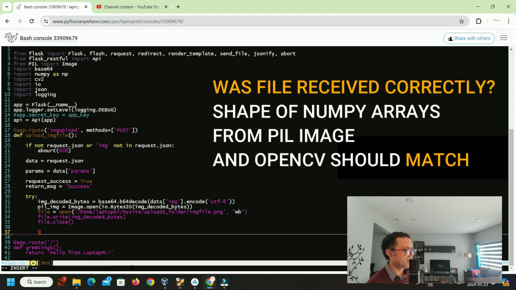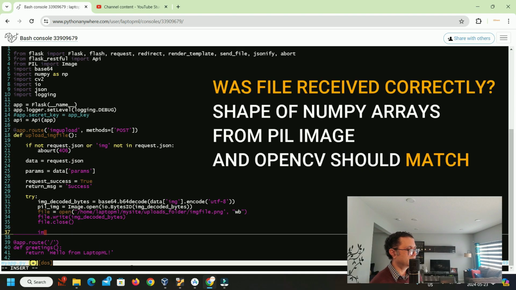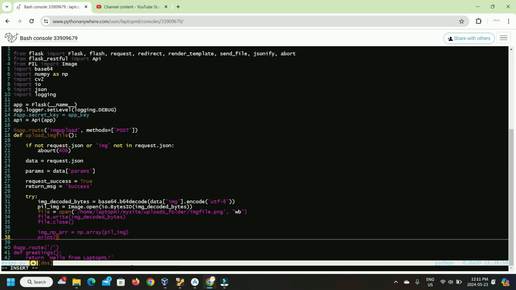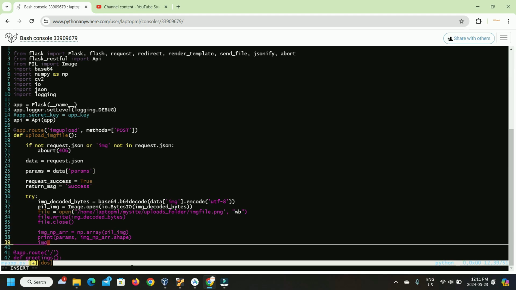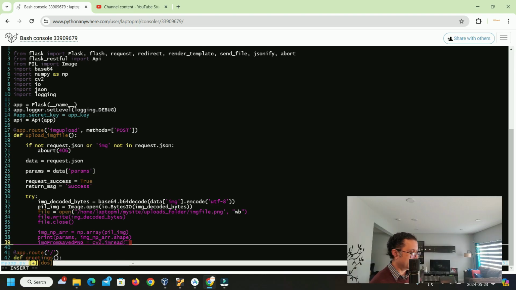Let's get a NumPy array from the PIL image object, and using OpenCV obtain a NumPy array from the PNG file that we just saved to the server's file system. We are using flag 0 in IMRead to load the image in grayscale.